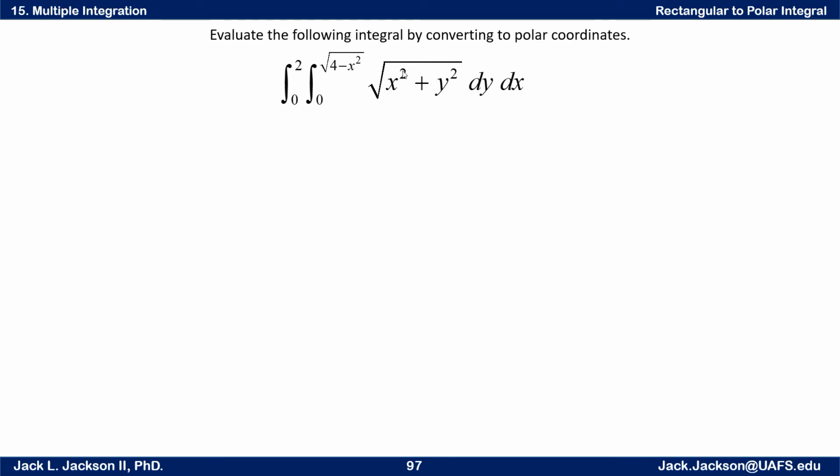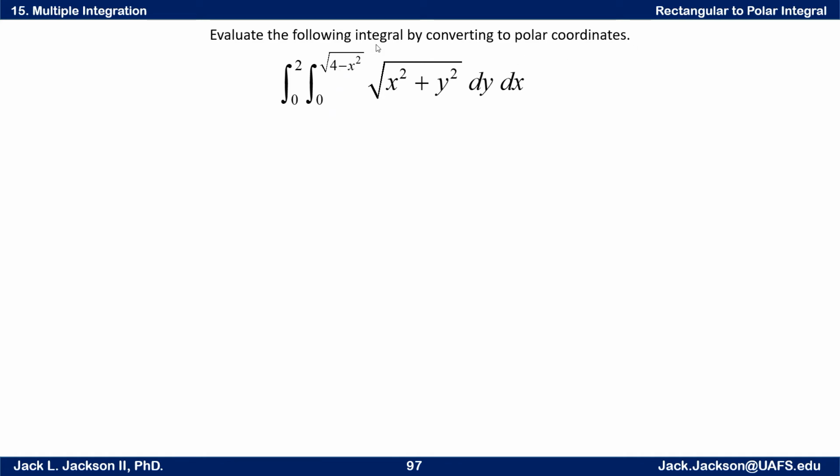Now we might be able to work this integral out just like it is, but it's going to be a little bit nasty because the thing we have to find an antiderivative for has a square root in it. That might involve something like a trig substitution or something like that. That's going to be a little bit more difficult. No telling what's going to happen with the second integral when we put this function in there. That might make it worse, might make it better, we don't know.